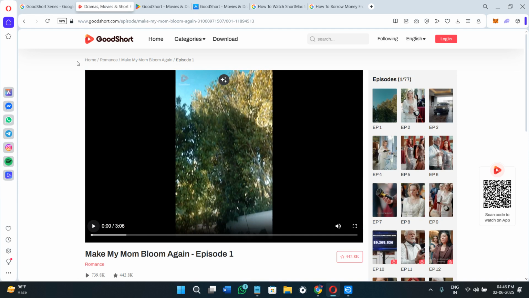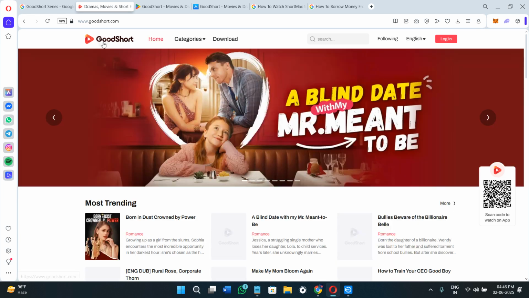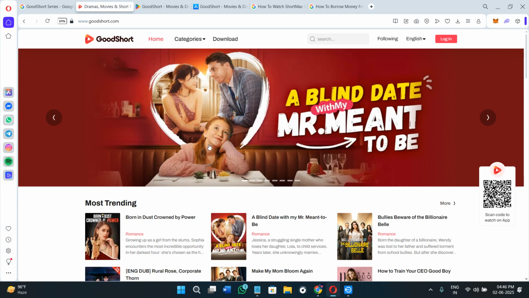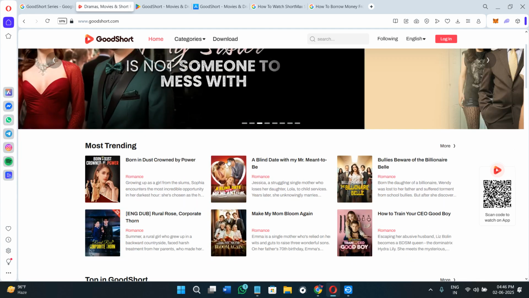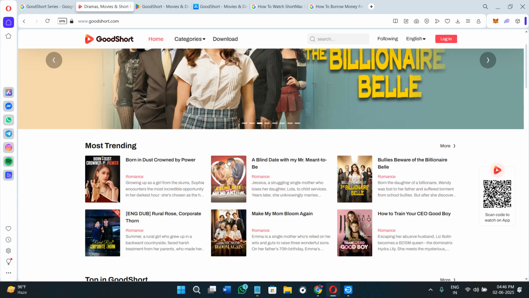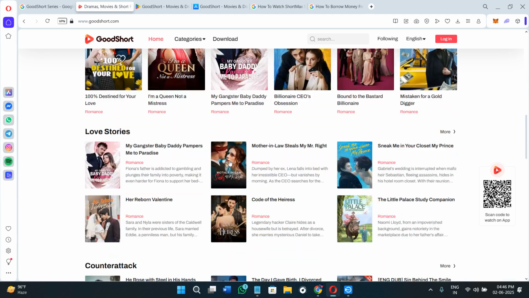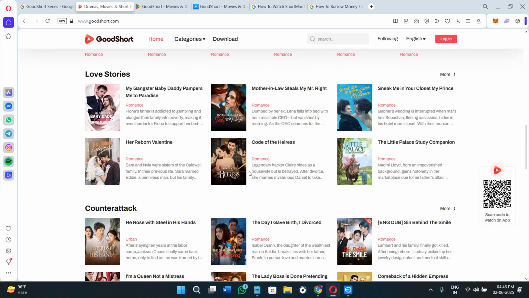For some users, you can also get the 7-day or the 14-day free trial with GoodShort. So this allows you to watch the full series during the trial period. Just make sure that you cancel on time if you don't want to be charged. GoodShort sometimes provides free viewing with short ads. This is a legit way to access the content at no cost while supporting the creators.